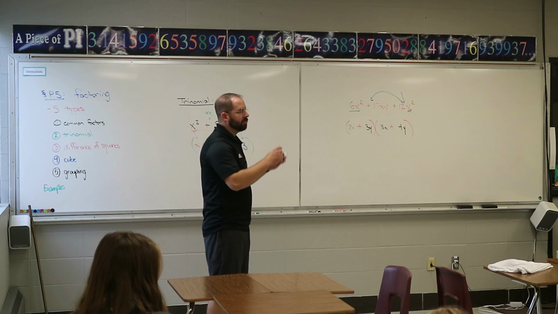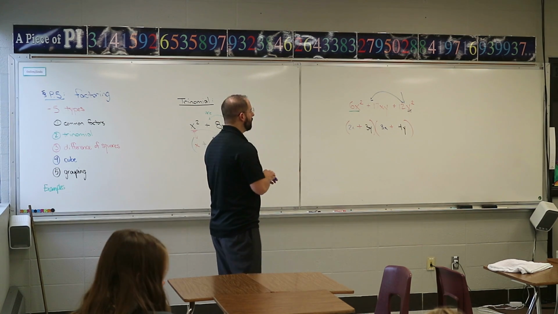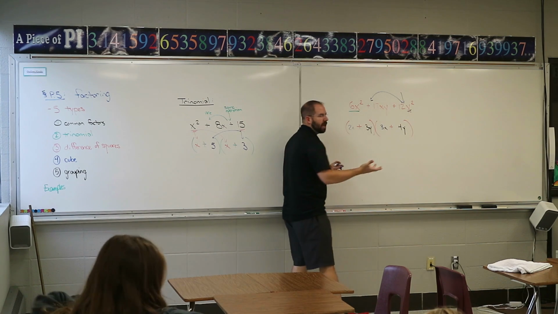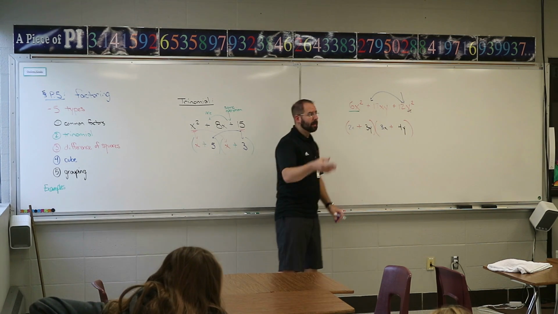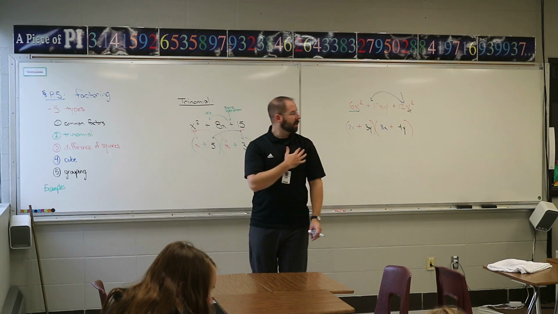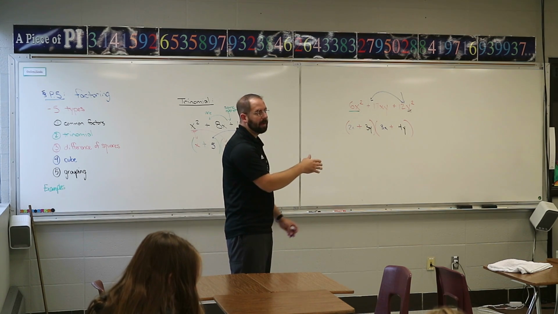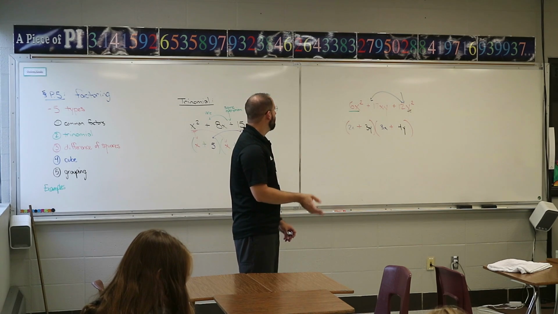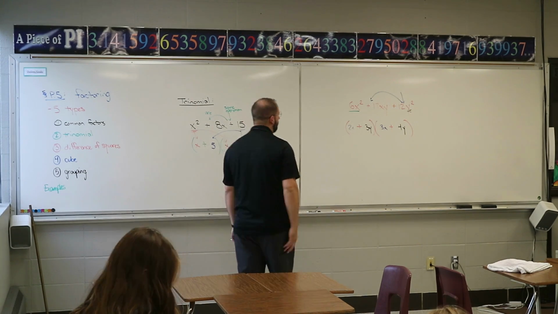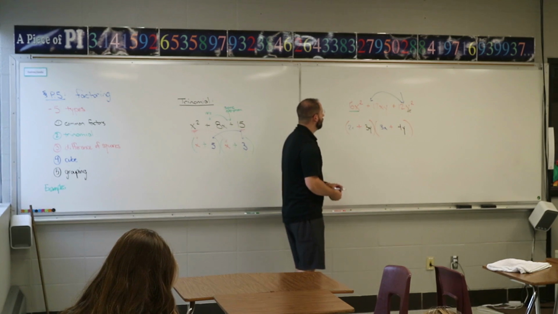Alright, and then what you do is you FOIL: first, outer, inner, last. This is just what my go-to is, and if I need to switch any numbers around, I can do that. There could be more than one option, which is weird. That does happen on trinomials. Like, I picked 2 and 3, 3 and 4, but maybe you found that 1 and 12 and 1 and 6 worked somehow. It could happen, not in this one, but it could happen.